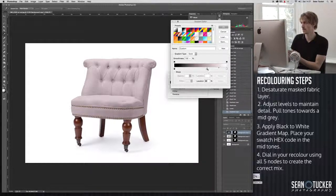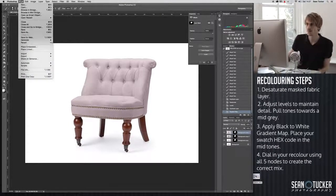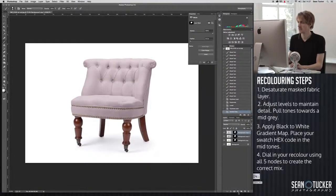And that to me is looking pretty good. So right there, and I'm checking my swatch in the daylight the whole time, and I'm checking my image, and I think that's pretty great. So I'm going to go OK, OK. I'm going to head up here, File, Save As, and I'm going to go JPEG, and I'm going to call this one Blush. And that's the first of my images saved.